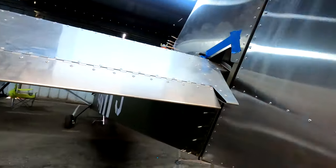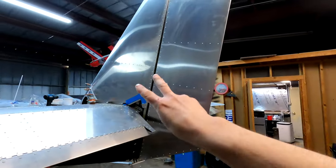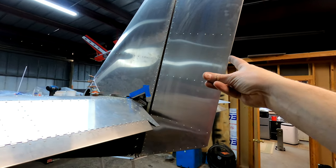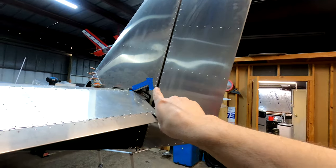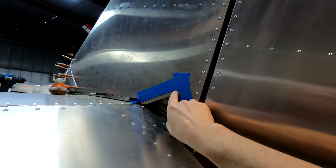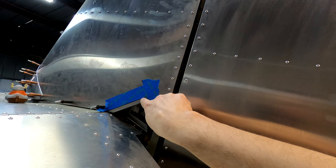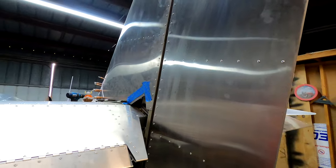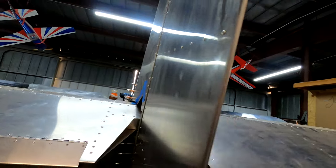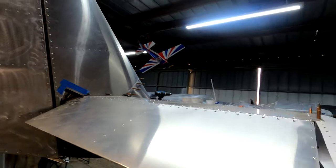So what I think I'm going to do next is clean up my mess over here. And then we'll take the vertical stab off and pull the rudder. I may not need to pull the rudder. I may just pull the vertical stab off, drill a hole here, and then cut from there to the hole, and then from here to the hole. We'll do that, get that done, and call her done for the day. And we'll be back out here later this week.